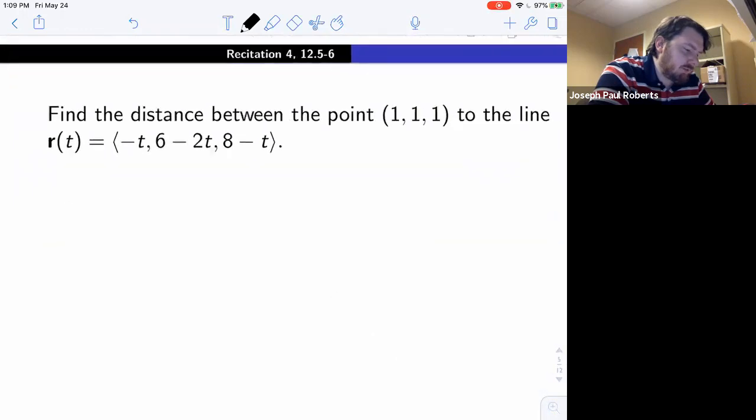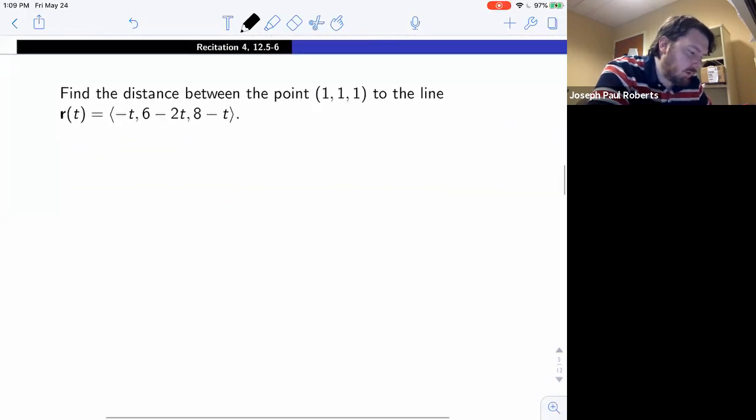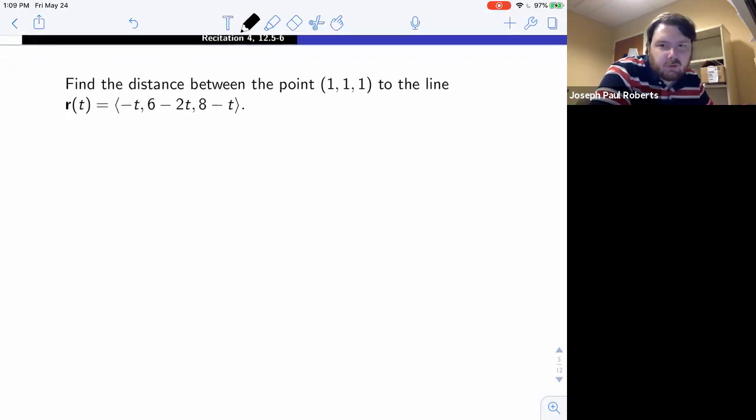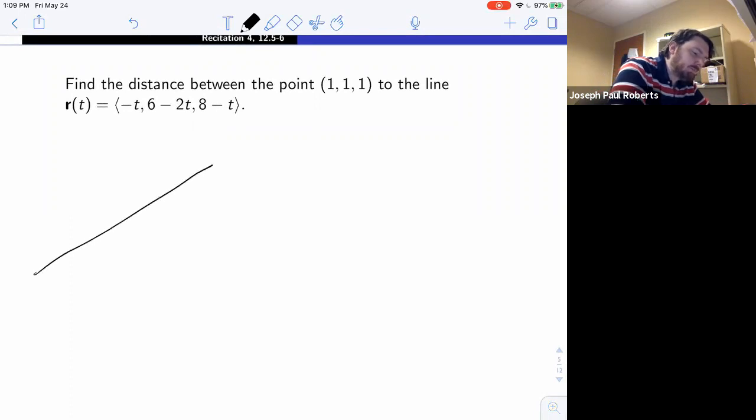Let's do distance of a point to a line. And so we actually put this on the homework from last week, the first homework assignment, because this idea, for the most part, comes from the cross product section. So it's a little bit different from the other ones that we're about to talk about today.